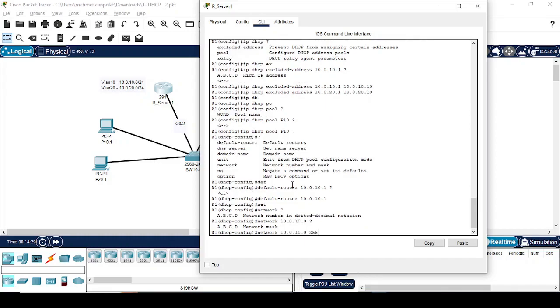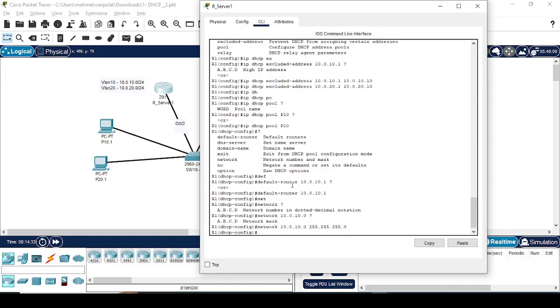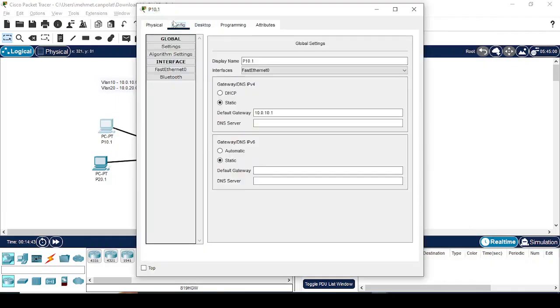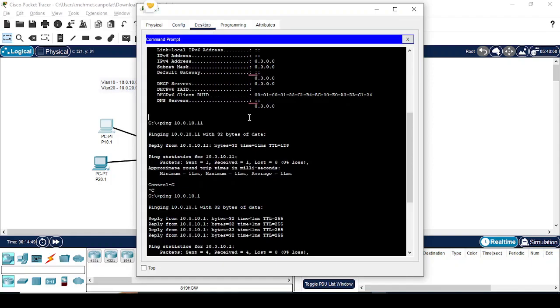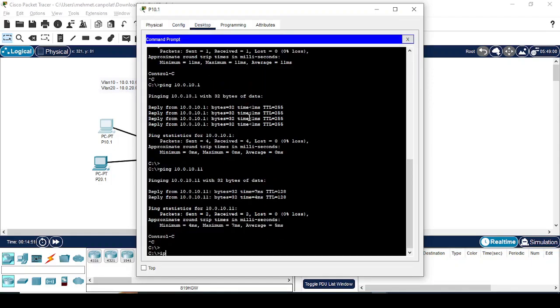Yeah, 0 to 255.255/24 net mask. I think it's okay. It was a long time since the last time I did this, so let's try if it's working. Okay.